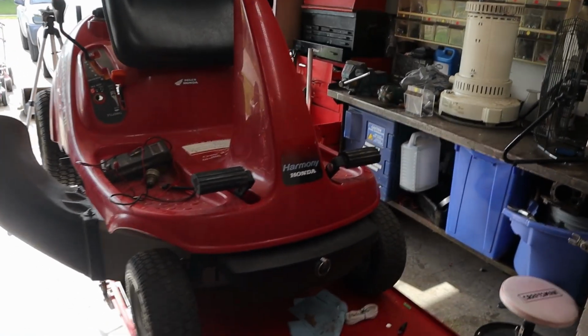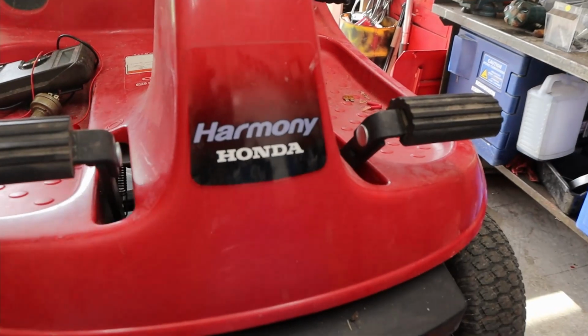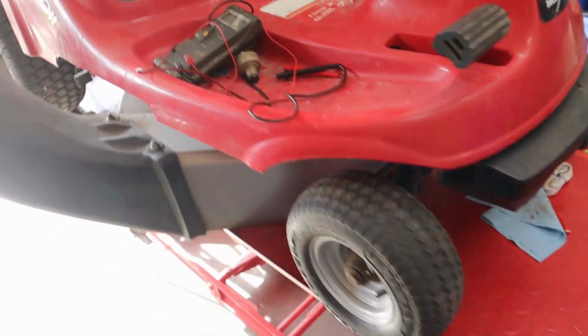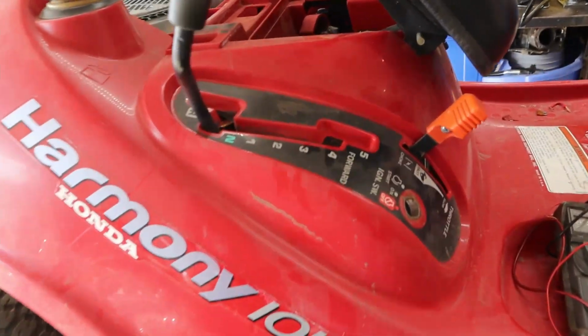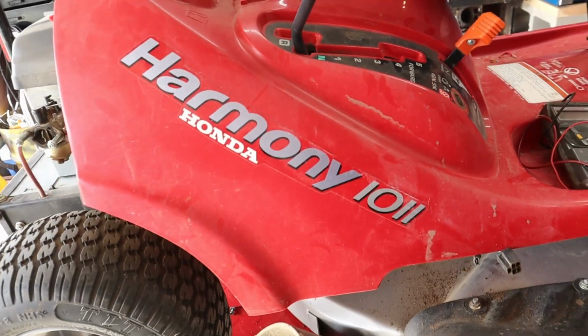Today we're taking a look at this Honda Harmony. This is an H1011. And overall, it's in pretty stinking good shape. Now, it is a manual transmission and not the hydrostat.